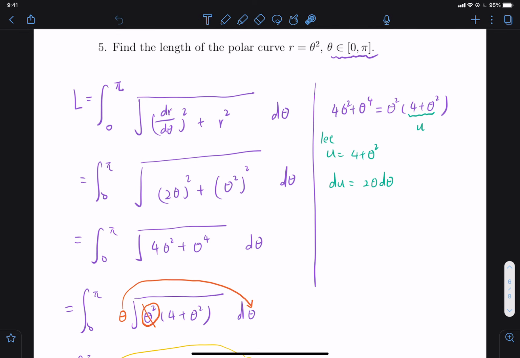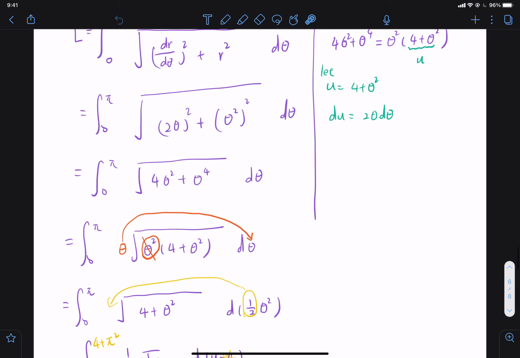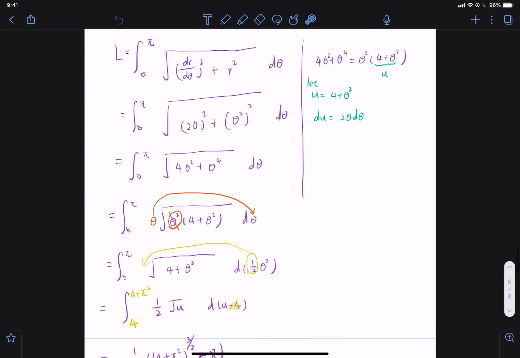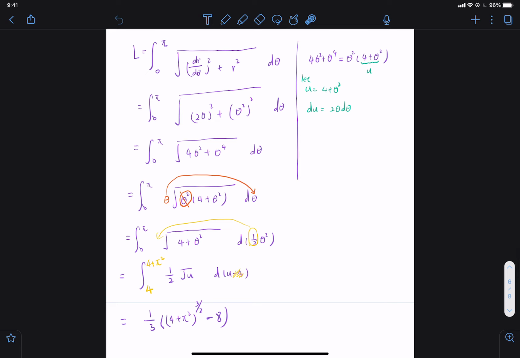Okay, question 5 I think is the easiest question. We don't even have to plot the curve because it's just asking for the length. The reason why we plot the curve is because we want to get the range of theta. But now the range of theta is already given. So you can just let the lower bound and upper bound be the given endpoints here, and then set up the formula, right? And then go through the computation.